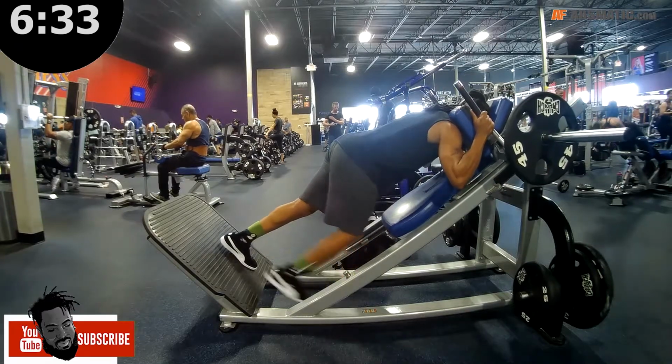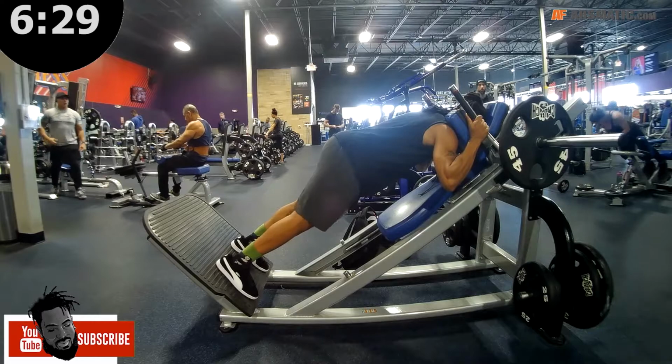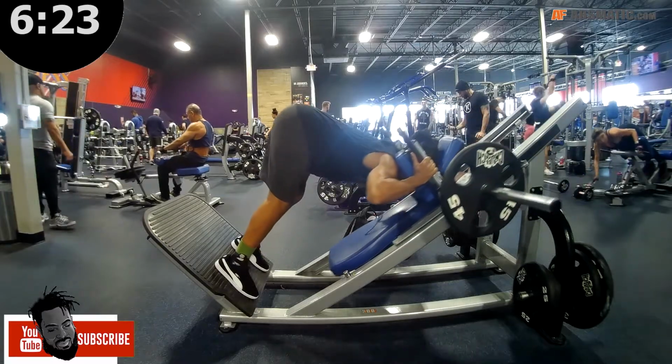The higher I go up and the wider my stance, I notice I hit my hamstrings and my glutes. And the closer my stance and the lower I go down, I can concentrate more on those quads. And that's what we're trying to do.